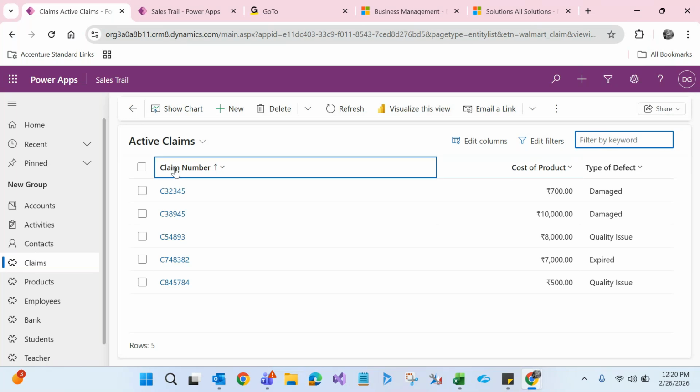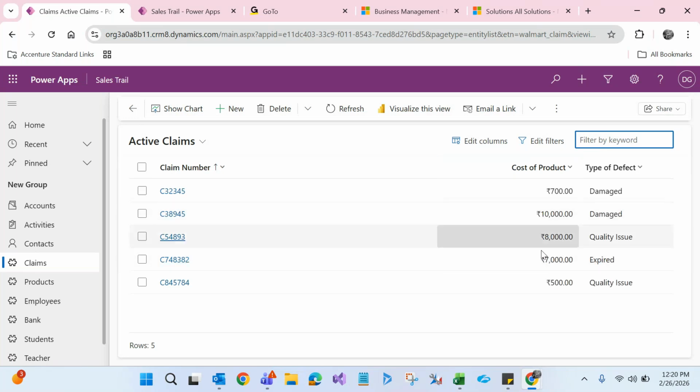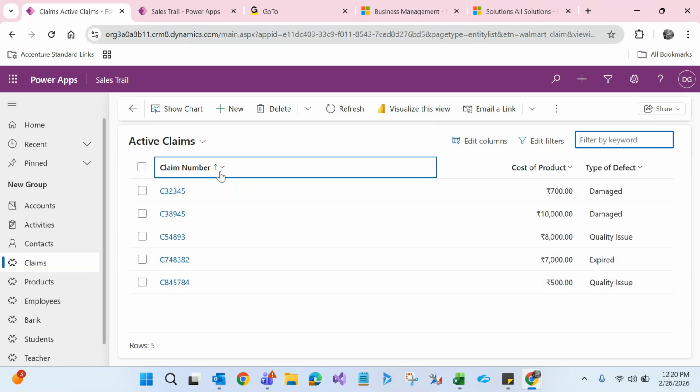See, when I enter the claim number, it is coming. But when I filter based on the cost of the product, it is not coming. Why? Because the filtering is happening only based on the claim number. By default in all the entities, when you are searching for something based on the name, it will work.